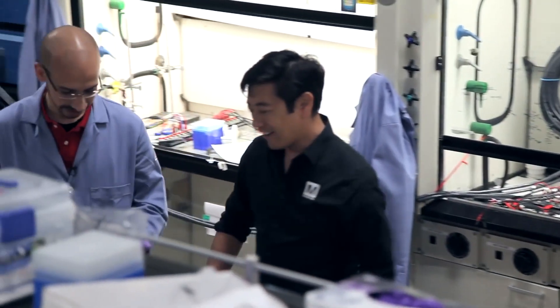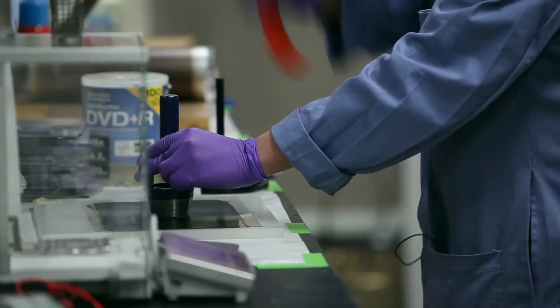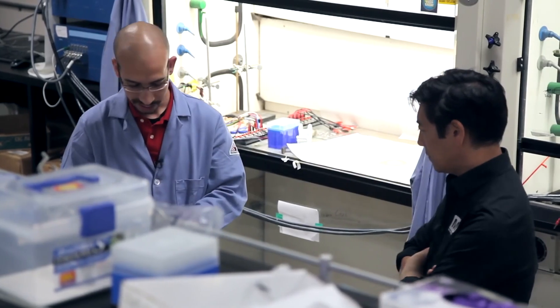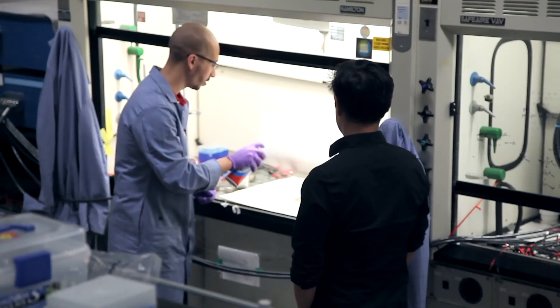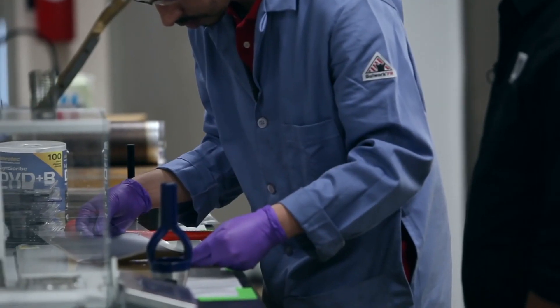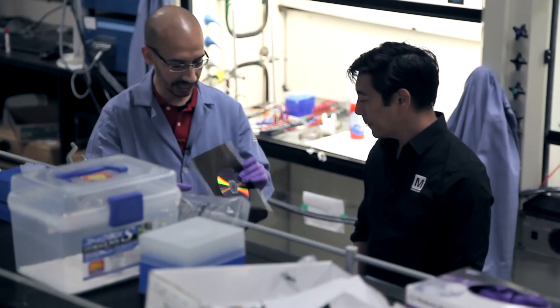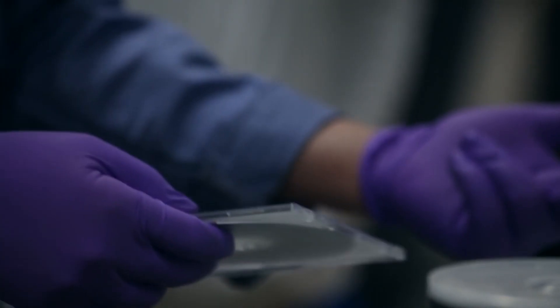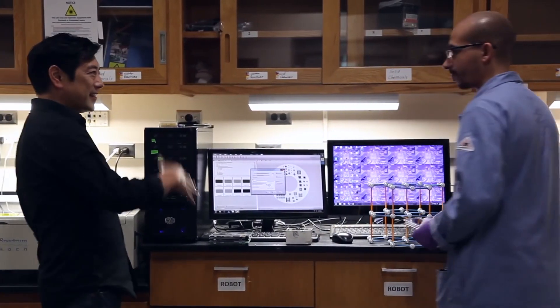All right, so half an hour in the oven and we are ready to go. Now what I'm going to do is punch a hole in the middle — perfect hole. And now I need to put it on a CD. I'm just going to take this and I have a spray here. Now this is ready — I have some glue here on the surface, so I'm going to apply it right in the middle. The next step is basically to cut off the extra on the edges. Now we have to go to the computer. The solution's gone on the disc, it's dried out, and now we're ready to etch.